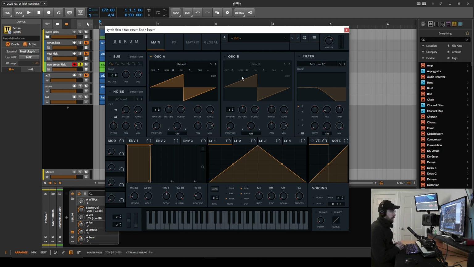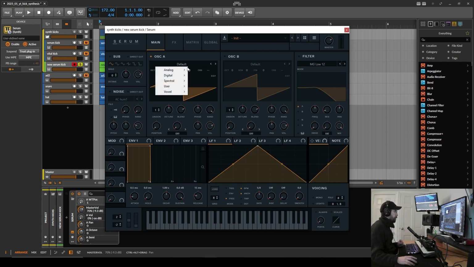So, for instance, a transient and a tail combined and layered together become a kick drum, and low, mid, and high frequencies layered together become a kick drum. Two separate thought processes, let's say, but they have to coexist simultaneously. And it's the combination and the result of everything occurring that creates what we hear as a kick drum.